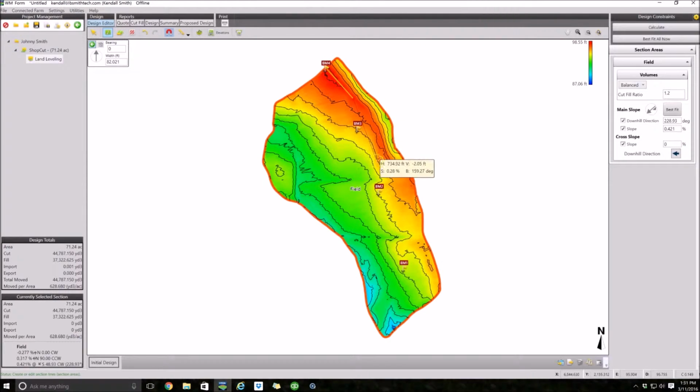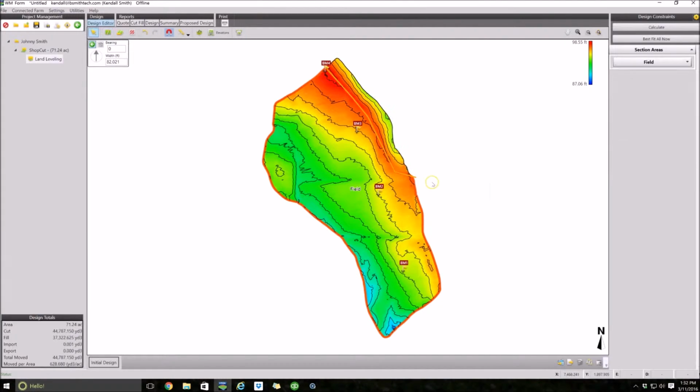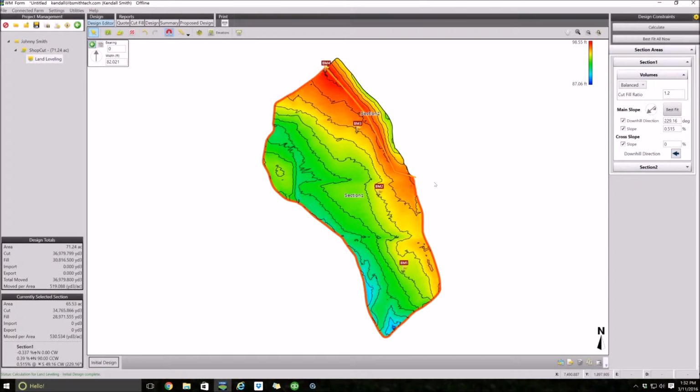The only thing we need to be sure of is making sure that the section line stays at the top of the backbone and then crosses the boundary. We could draw this clear out here, but there's really no need to have that section line way out there. We'll just make sure it crosses the boundary, and then we'll right click and hit complete. We could also have hit enter and it would have completed that section line as well.